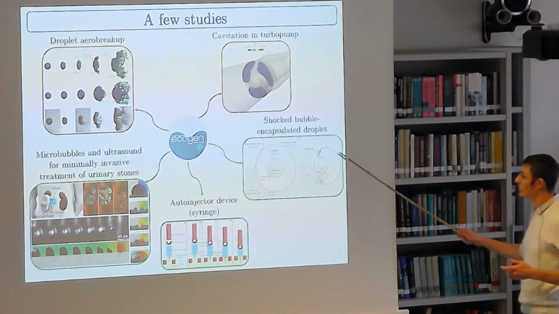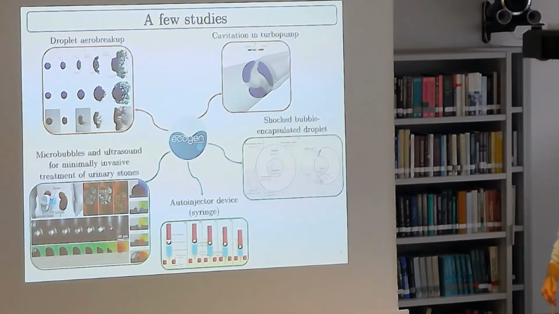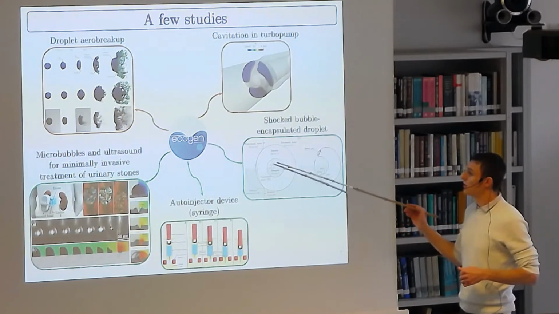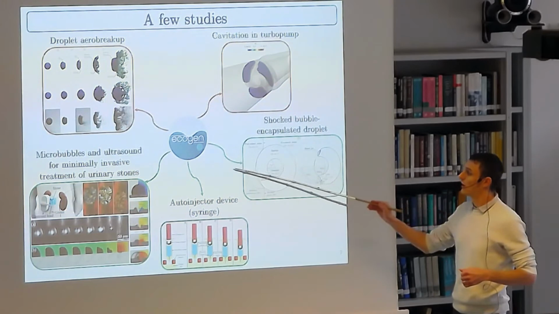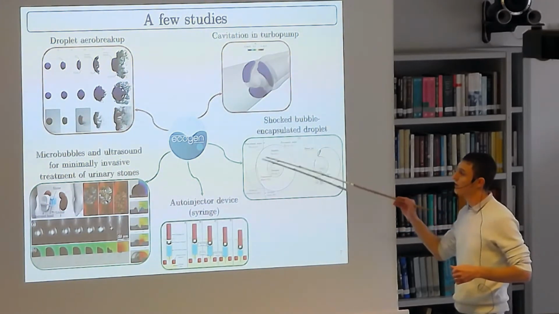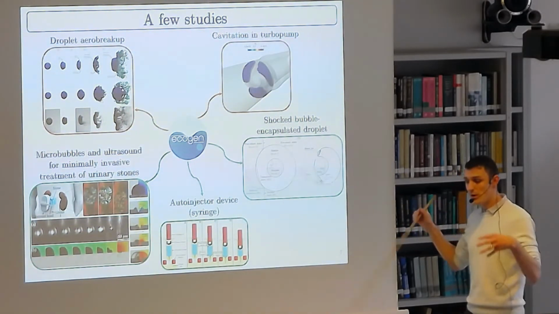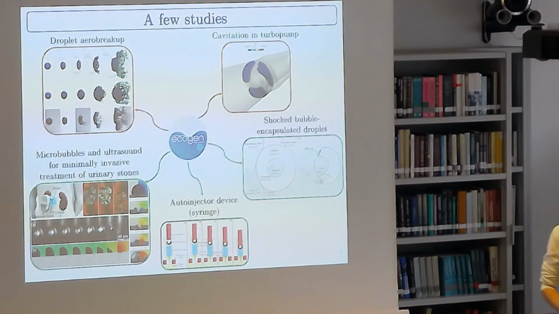And then lately, so I didn't work on this. This is work from ETH, still for drug delivery this time, where you try to encapsulate a drop within a bubble. The idea is to send a wave to this bubble: will the bubble collapse and hence fragment the droplet? So the aim is to atomize the droplet which contains the actual medicine, the drug.